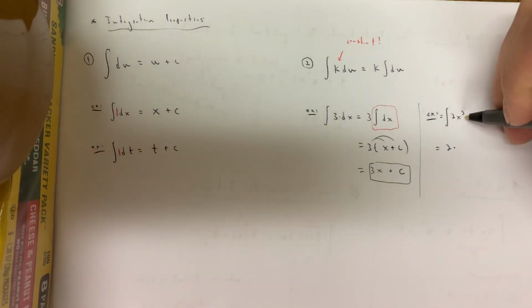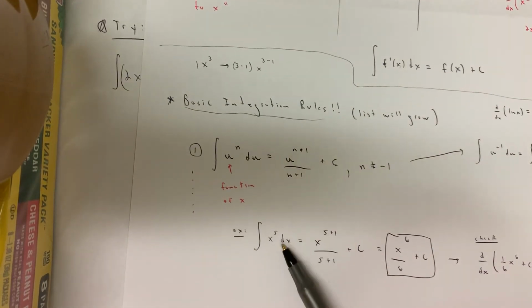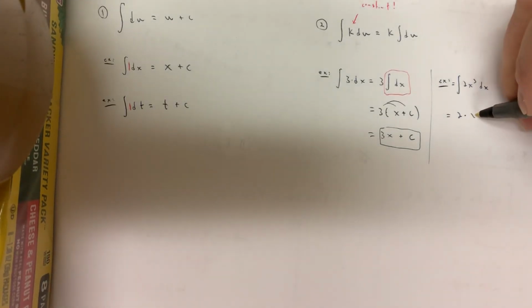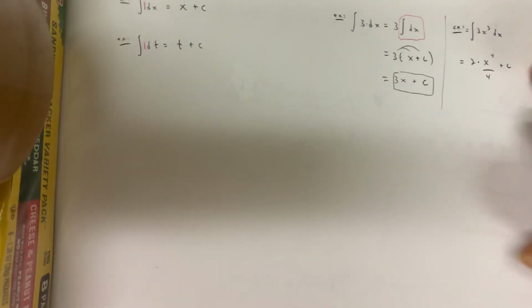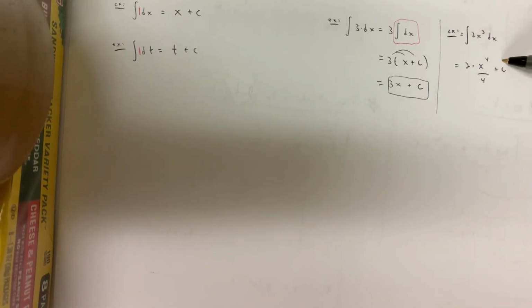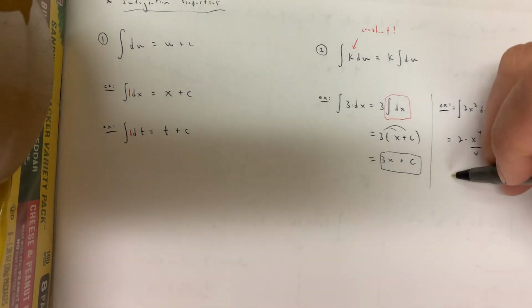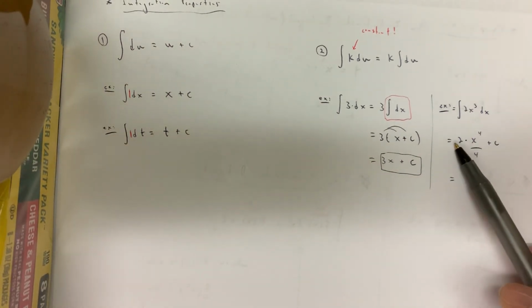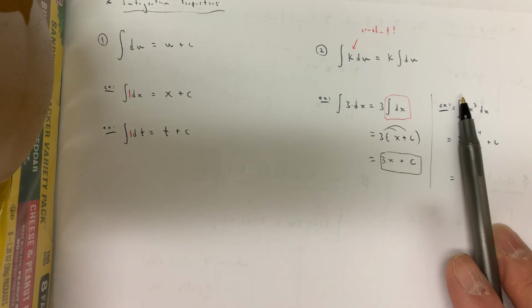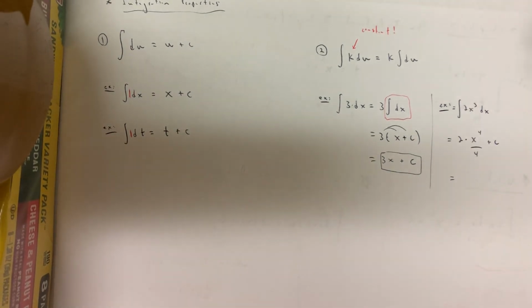Well, if we take the integral of x cubed, you want to use that formula we talked about down here. You want to add 1 to the exponent and divide by the number. So we integrate x cubed, add 1 to the exponent, that's 4, divide by that 4. Then you put a plus c on the end. Technically, you want it to be 2 times this entire thing. But when you distribute the 2 in, 2 times c is just going to be another constant. So all you have to do is pull the 2 to the side, like I said, a constant connected by multiplication. Perform the calculus. Integrate x cubed. That's x to the 4th over 4. Then reattach the 2. So 2 times x to the 4th over 4.